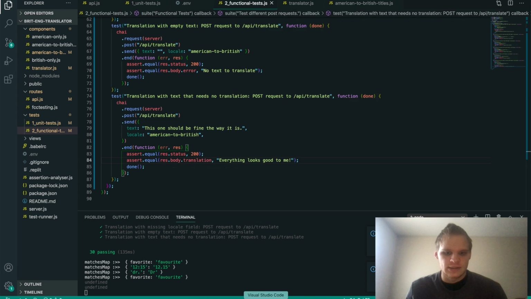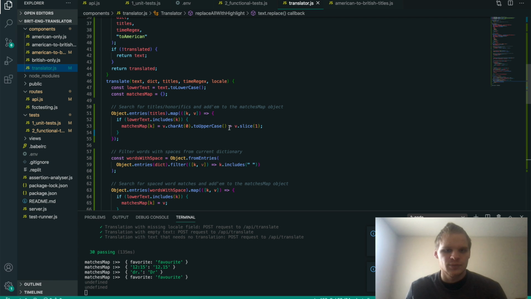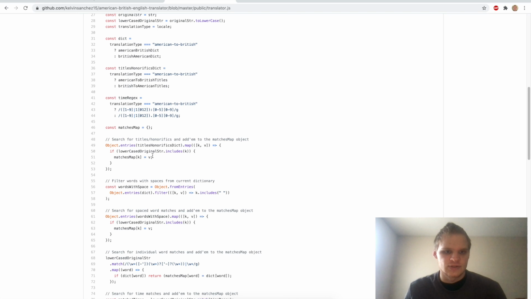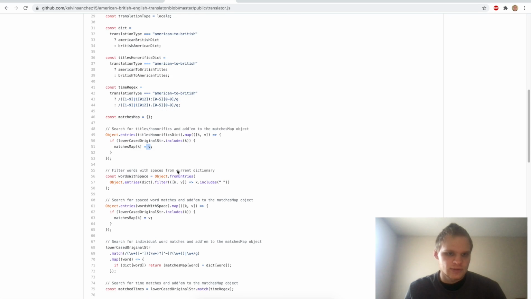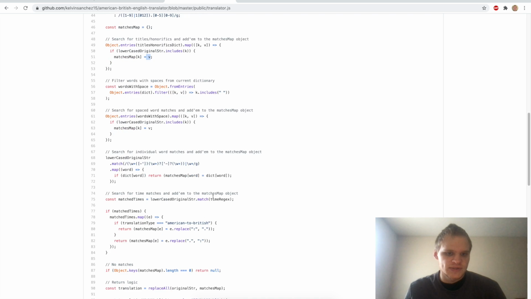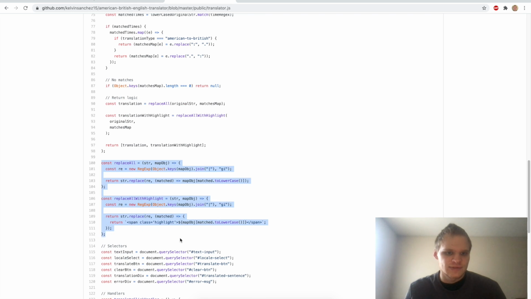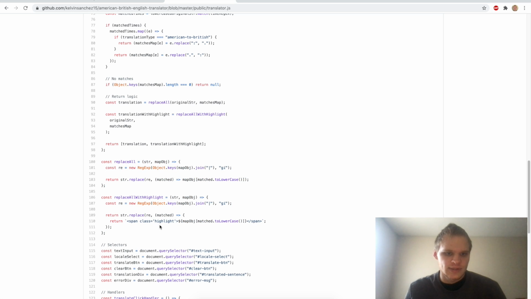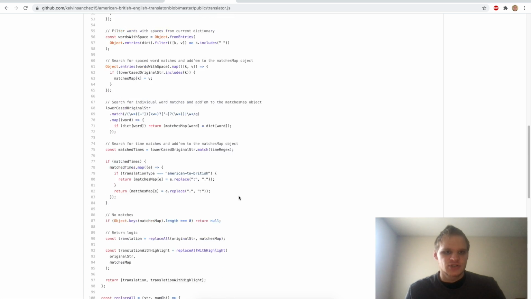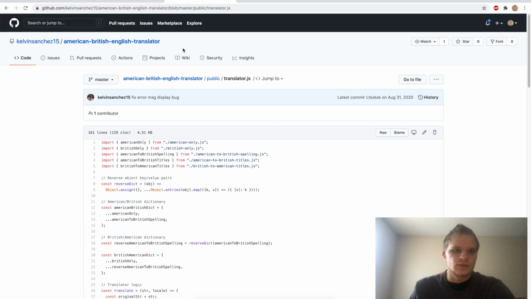You see with mine, I do v.charAt(0).toUpperCase() to make sure the first letter is uppercase, and then I slice it and add on the rest. What he does is he just does it differently. That's one change I made to it. I used the same regular expressions as he did, and it was very useful for me to see all this right here as well. One thing he doesn't have though is he has highlight as a single quote when it should be a double quote. And yeah, his project helped me a lot, so thank you to Kevin Sanchez, or Kelvin Sanchez.